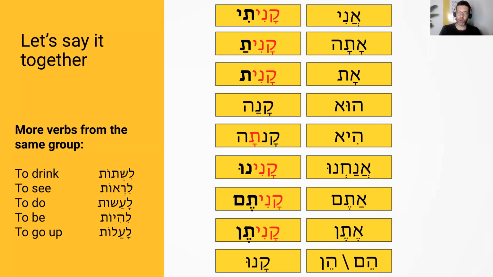For the he, the same basic form, שתה. For the she, do you remember what we're doing for the pronoun she? We're adding a taf. So she shateta. We have a double taf because there's a taf of the actual word and the extra taf of the conjugation. So again, she shateta. אנחנו שתינו. אתם שתיתם. אתן שתיתן. והם או הן שתו. Nice.